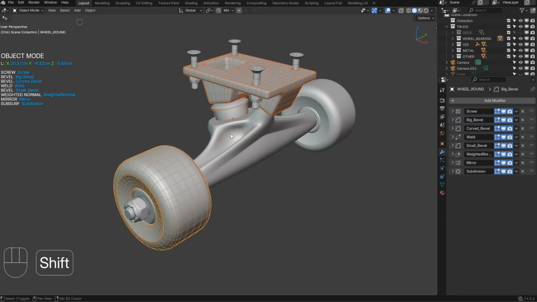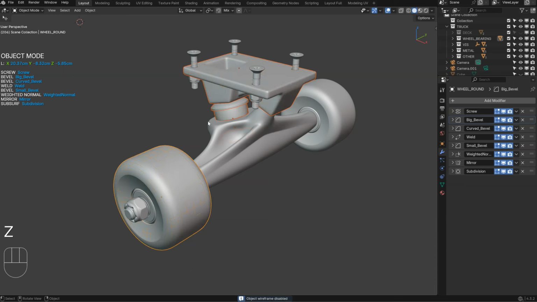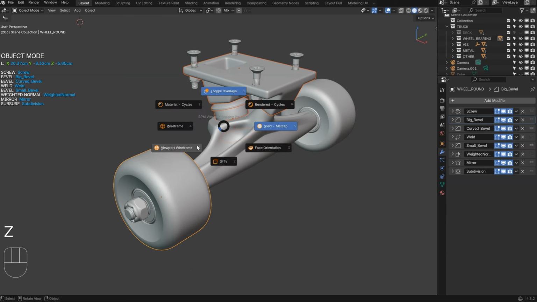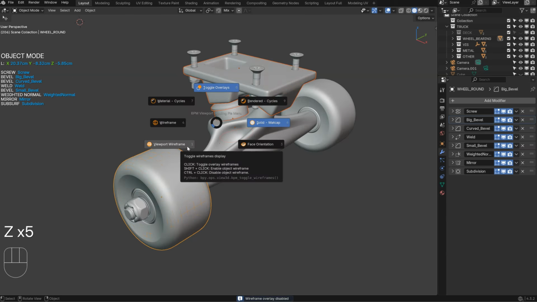If you want, you can add the object wireframe, and with Shift and Control you will remove it. I made this because sometimes you will have some objects with the wireframe and you want to add or remove it on the selection entirely. So just like that, Shift and Control, and just click to do this. If you put your mouse on it, you will have this tooltip, so you can check every button in the add-on.